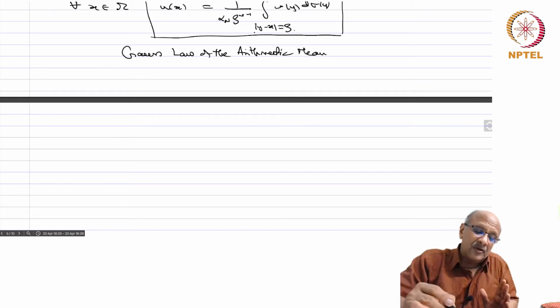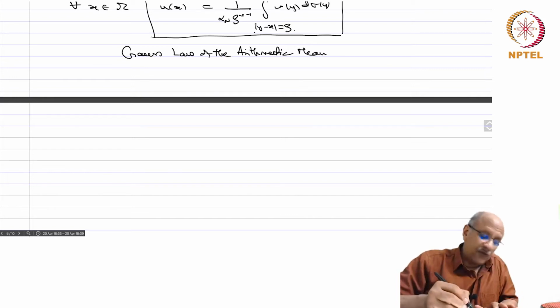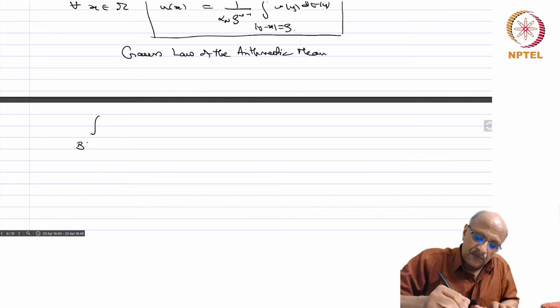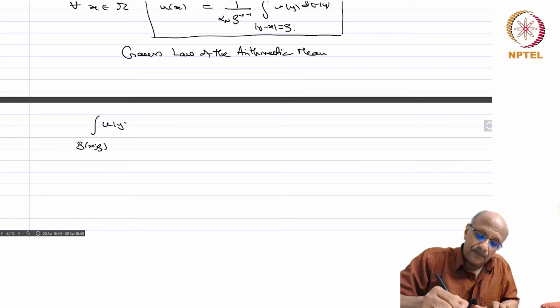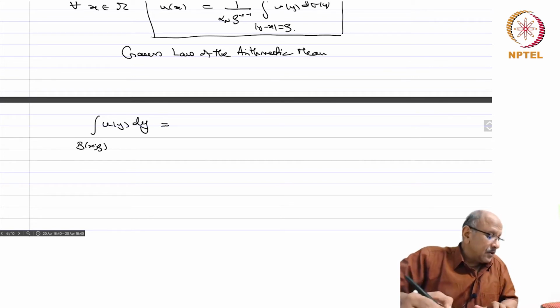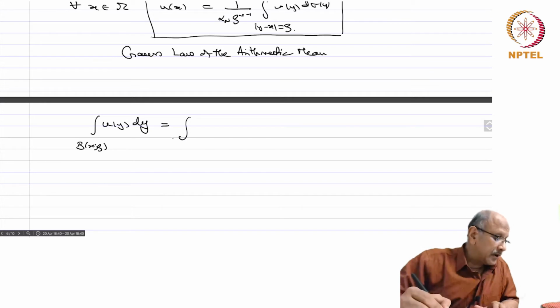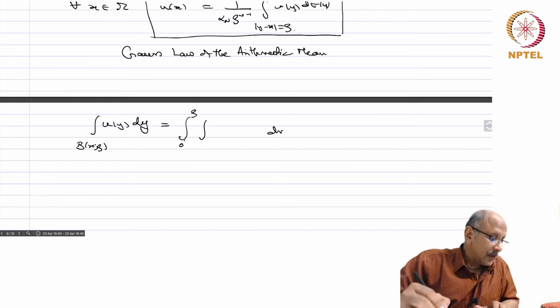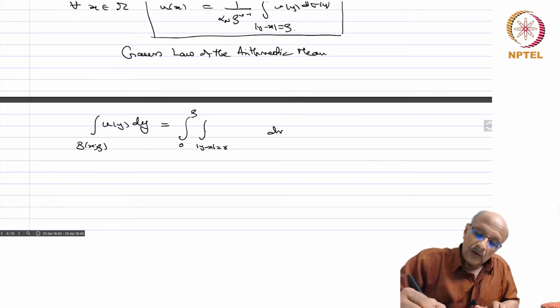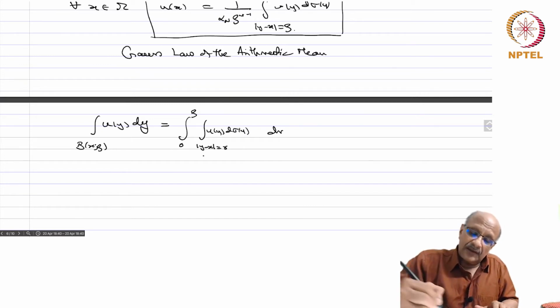Okay, so as long as B(x, r) is contained in the domain Omega, this is true, and therefore now if you take the integral over B(x, rho) of u(y) dy, I write it in polar coordinates. It is equal to the integral from 0 to rho dr of the integral over |y - x| = r of u(y) d sigma(y). So, I integrate over every r and then I integrate over rho.